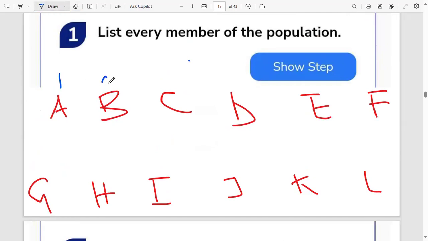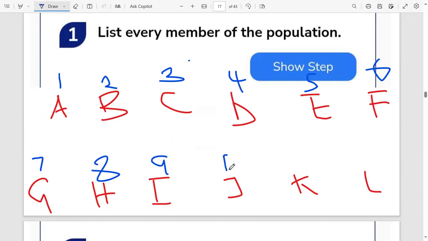A is 1, B is 2, C is 3, D is 4, E will be 5, F will be 6, then 7, 8, 9, 10, 11, and 12. We'll continue going until we reach Z, so Z will be my number 26. We've done two steps here.